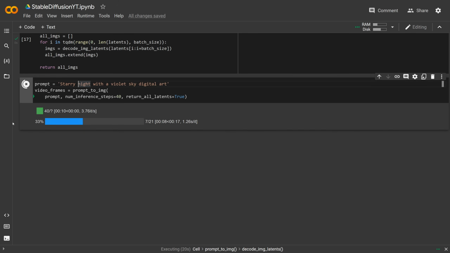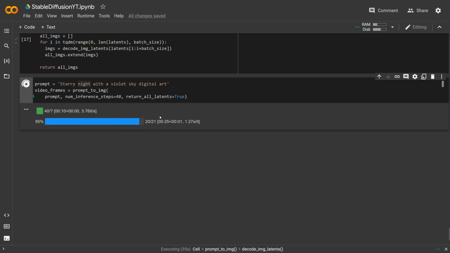So it's not quite done yet, but I just want to mention, we did the 40 undoing the diffusion steps, but now we have to do 20 more steps here, and this is because we need to decode all of these 40 images in batches of 2 instead of just decoding this final image this time.